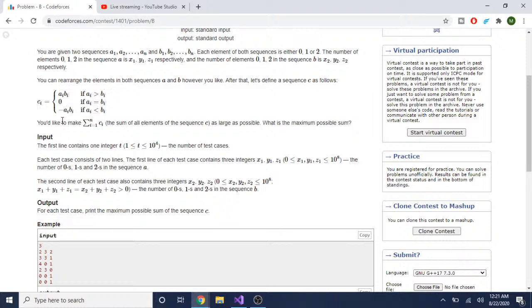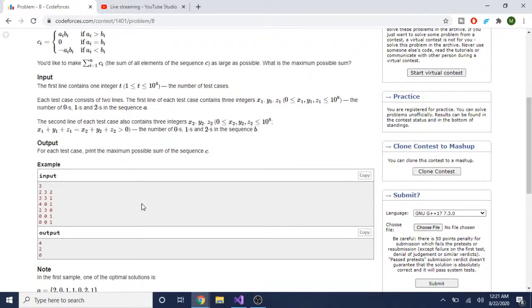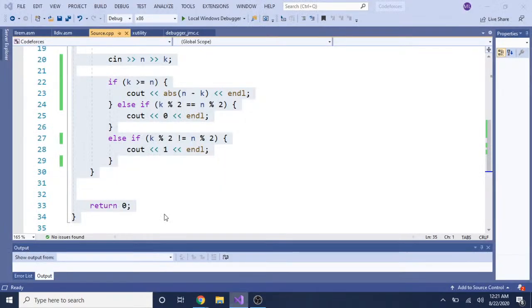I don't want to have cases where it's 1 and then 2, because then that'll be negative, and if it becomes negative, you're losing from the total sum. We want the maximum sum. So I propose we try our best not to use this, and try not to have a case where the current value of your A is less than B. All right, so let's actually read in the number of test cases first. Let's try that.